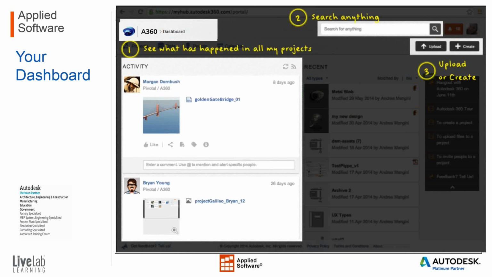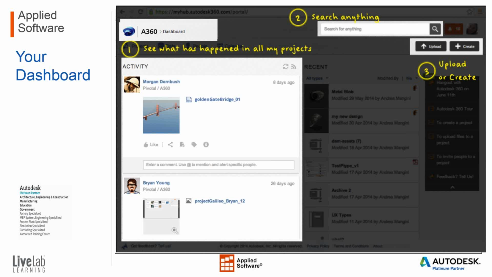The main section, the first section, you kind of see what's happening in all your projects, and so it's kind of just a snapshot of who uploaded what and who's changed what and who's done what, as far as just the general activity that's happened on your project. The number 2 circle up there is also talking about the search engine. Like I said, it's a very powerful search engine that will actually search for keywords inside of documents. And then you also have an easy button over there just to upload documents or create files or whatever you want to do in there as far as uploading or creating files.